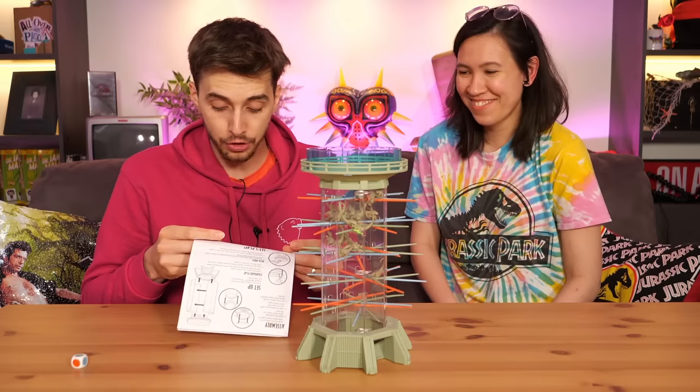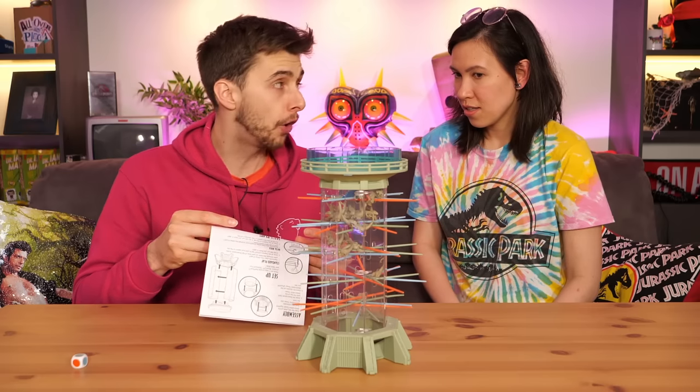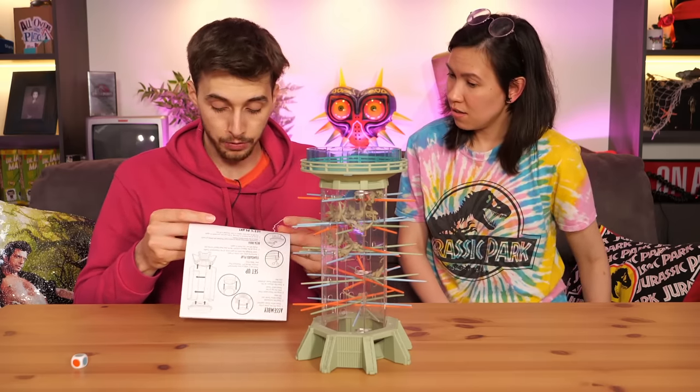Okay. But the beta rule, Whitney, this is where it differentiates from the regular Kerplunk. Beta drops when you pull out a stick. You get to get rid of 4 raptors that you've already collected.